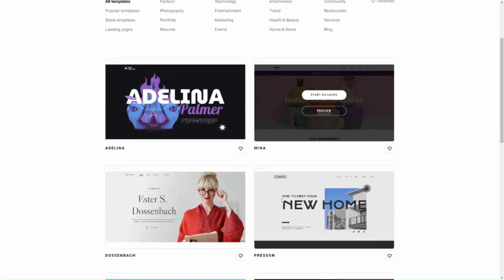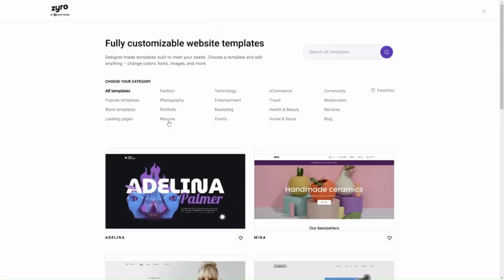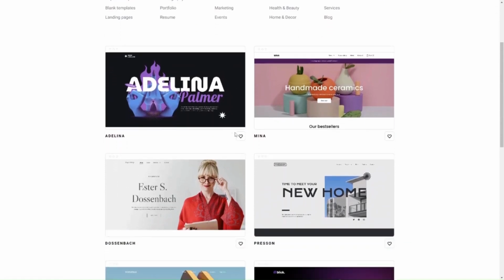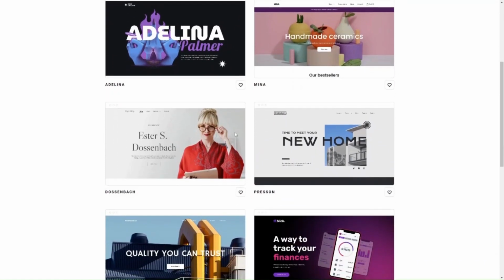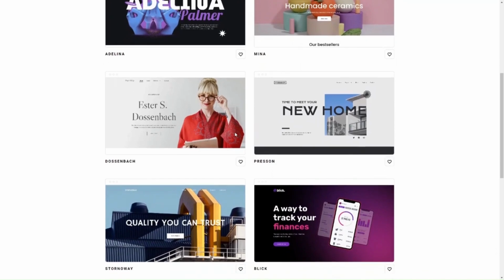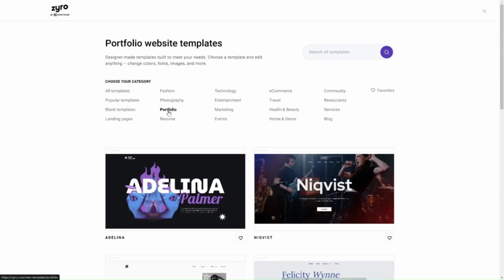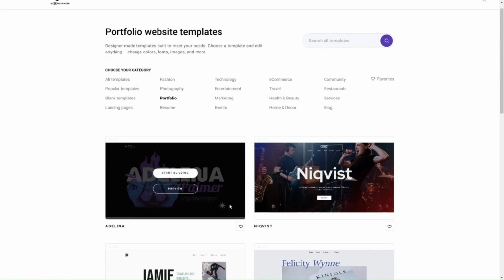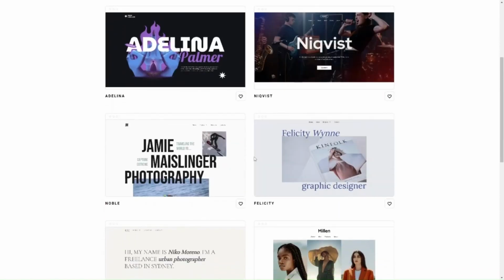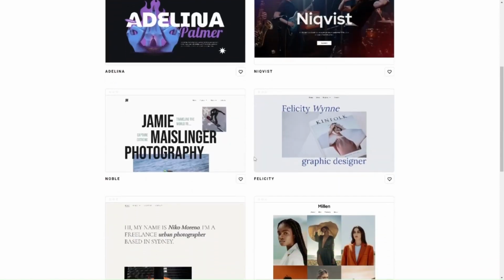So you can see a list of all of the templates that they have here. They've got templates in different categories. So you can have templates for businesses. They offer a variety of templates for businesses of all sizes. These templates include features like contact forms, product galleries, team pages. There's also portfolio templates as well, and they will offer templates for professionals and freelancers, creative professionals and freelancers, and these basically will include image galleries, video galleries, and project descriptions as well.